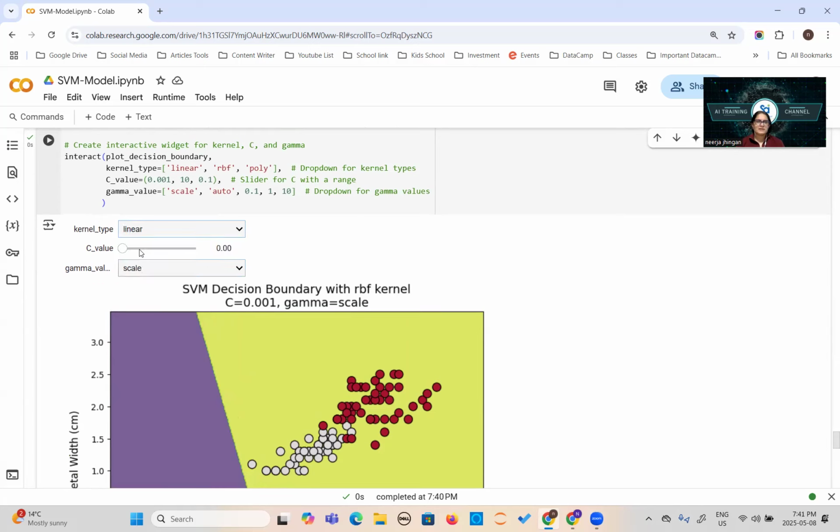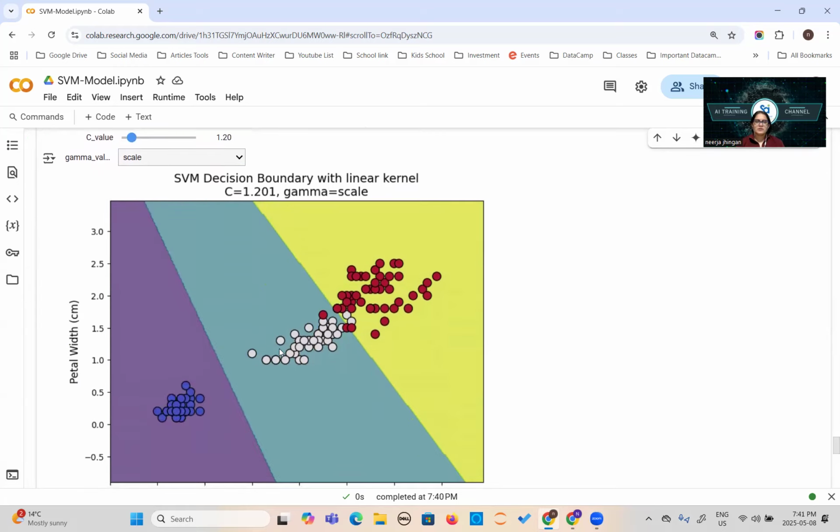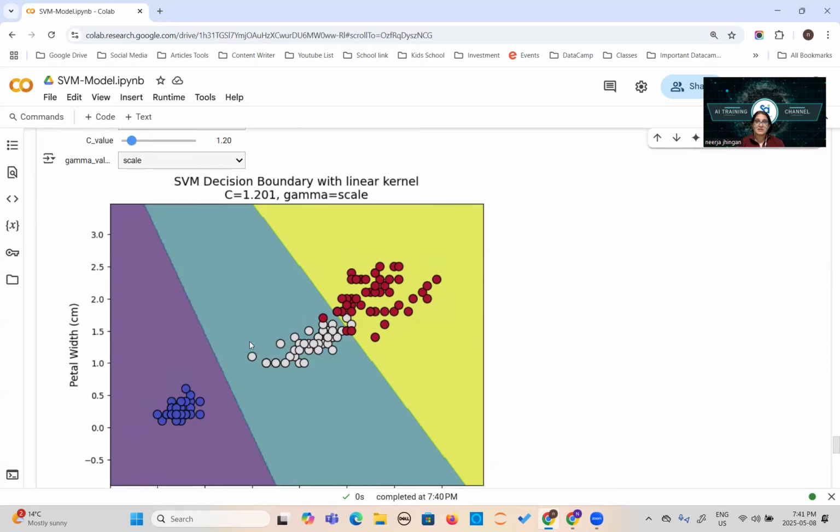So first we will play around with the C. Now we will increase the C. Now it looks better, right? If you increase the C value a little bit, it shows the boundary or separation very clearly. This is the purpose of your C regularization method, to separate clearly.